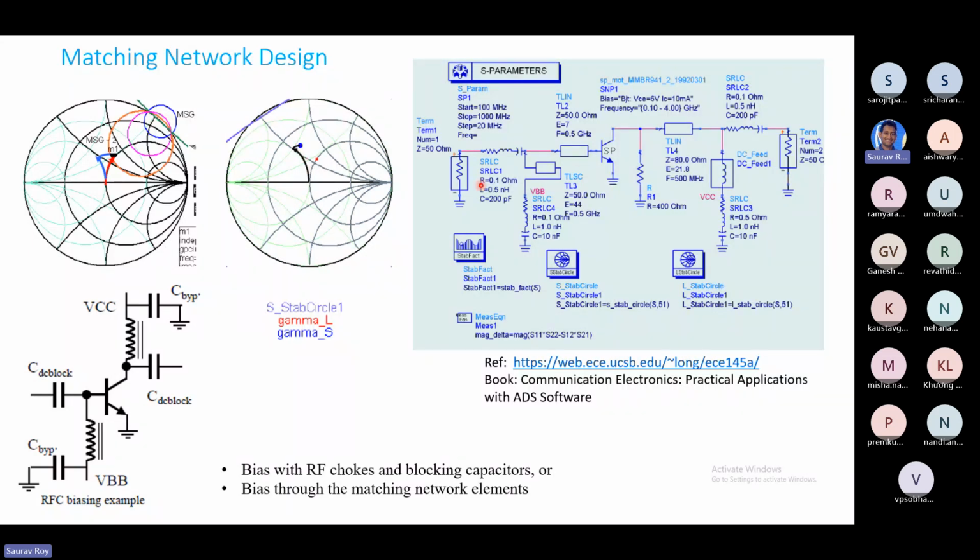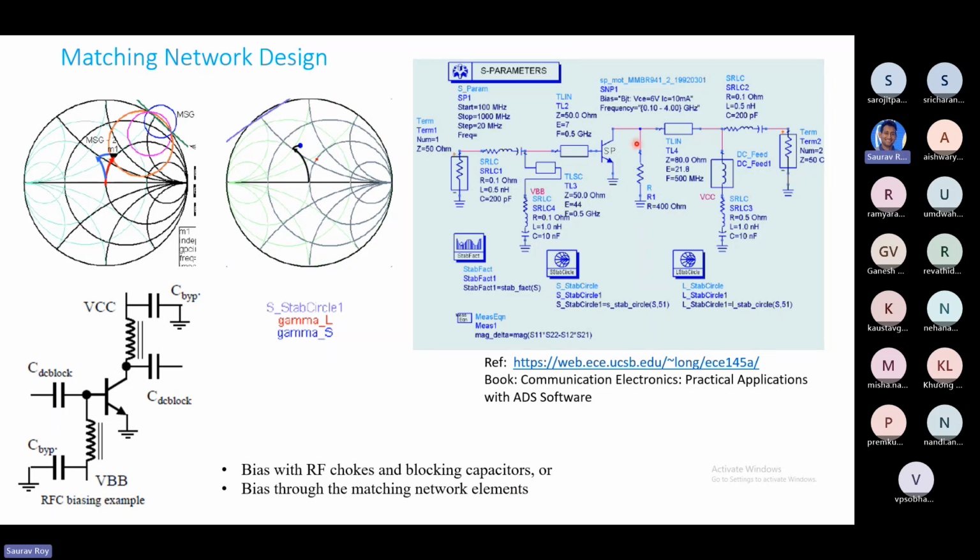So source side, we have actually taken the second way. First is a series stub here, which gives 50 ohm. That gives only a phase shift. And the shunt stub represents an inductor, which can be represented by a shunted or shorted stub. So now that in the shunt arm you add a line like this, we can actually bias through this arm directly. It does not need any extra choke. That is what we have been talking about here. So bias through the matching network itself.